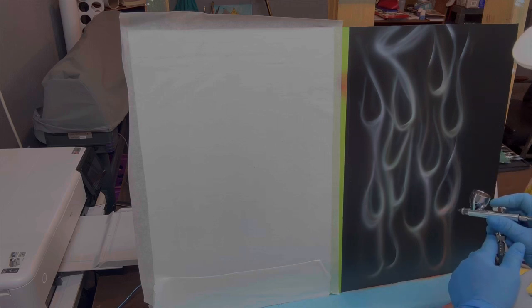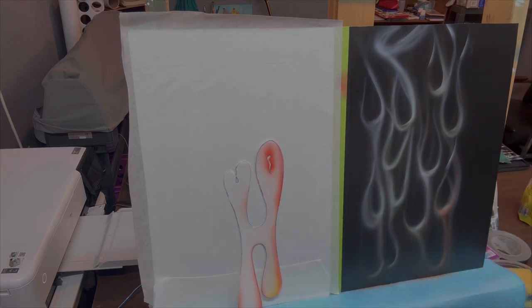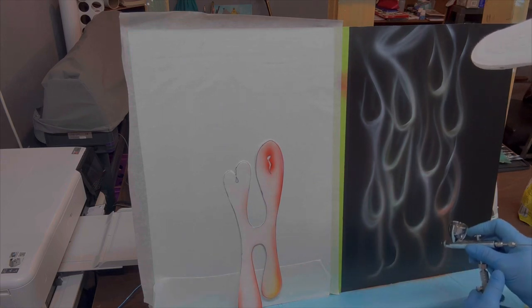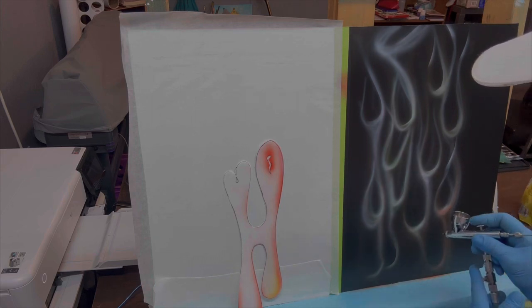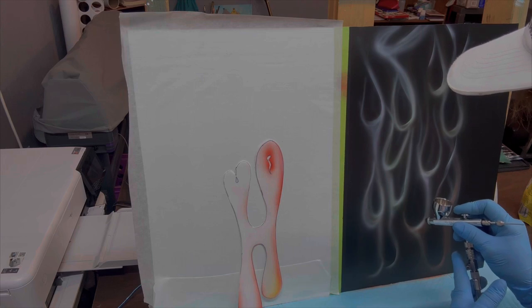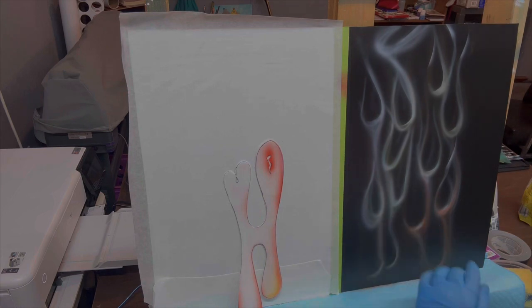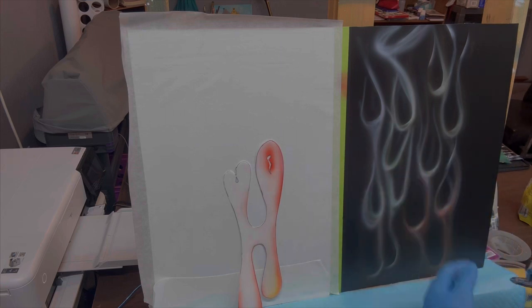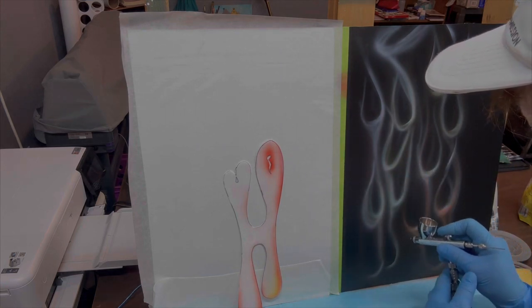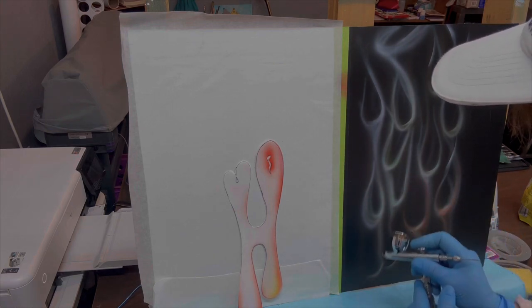Illustration paint is a transparent paint. So you don't want to go too heavy spraying, because this is a metal surface. Really it should be a canvas or paper. But my Wicked paint is not here at the moment, so I'm using the illustration paint, which is still good, but you would have to clear over it for it not to come off of the metal surface, because it's not going to react the same way Wicked would. Wicked Createx is a good paint for metal.